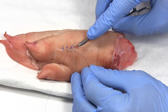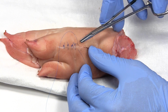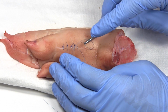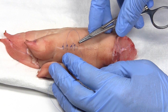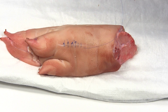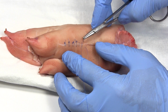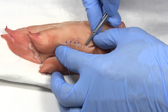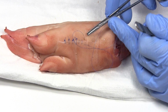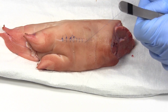So you go straight across, down in. Now you want to angle this just a little bit over to the side, so it comes out next to that previous suture. And pull it through. And then you just continue on with that exact same technique, straight across. Angle a little bit to the side. Pull it through. Straight across. A little bit to the side. One's a little bit deeper here. A little bit to the side and pull it through. So you would go on like that for the length of the wound.